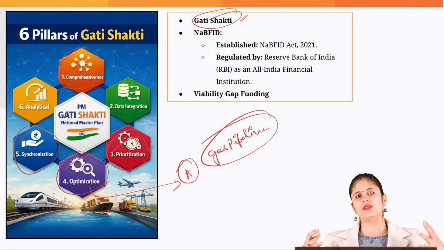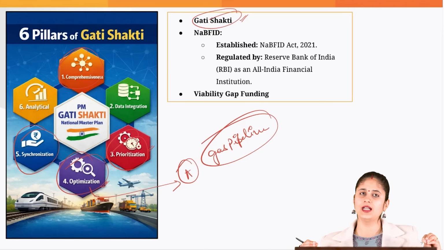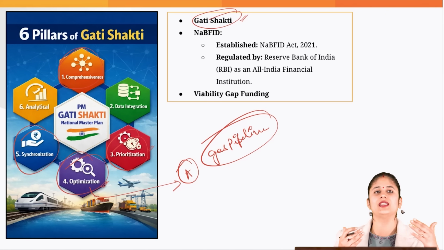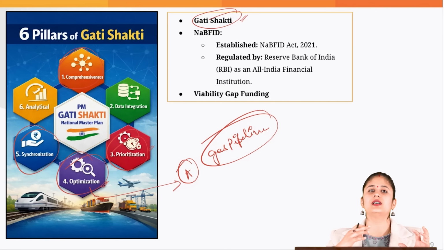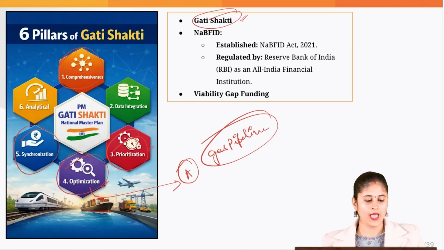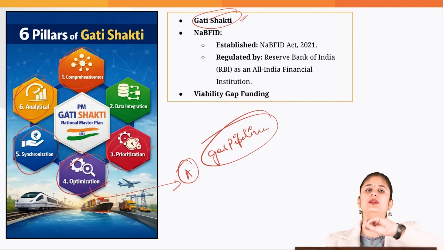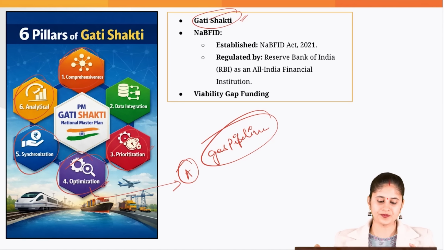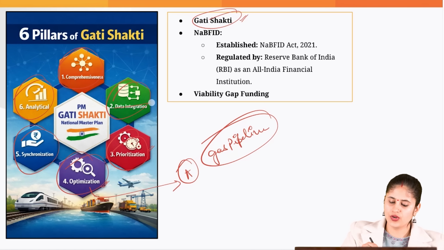Synchronization is basically improving the coordination between different ministries and departments. So that it's not like once we have constructed the road, then you are digging the road and putting in the underground drainage water pipes. Then analytical tools. Herein we are going with the single window clearances, so that clearances are given at a faster rate. And here it would not be data integration, it would be dynamic.